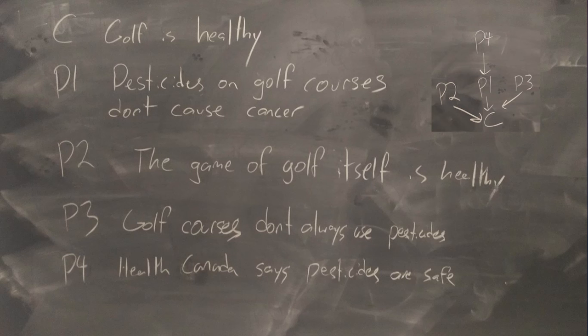For premise 3, I kind of think that for golf courses, there's thought put into the maintaining of the phosphorus, which makes it healthy. So it's not just that the pesticides aren't harmful, they still aren't using them carelessly. That makes sense. It's a healthy environment. Yeah, I guess so.